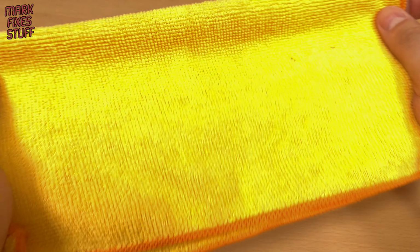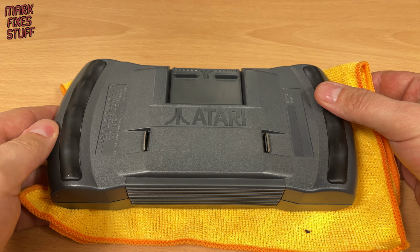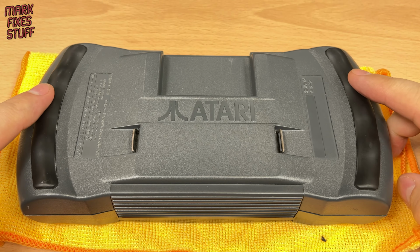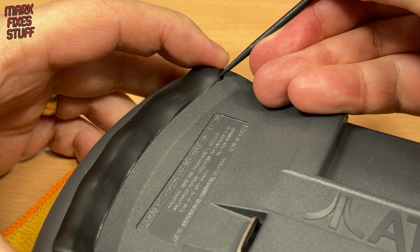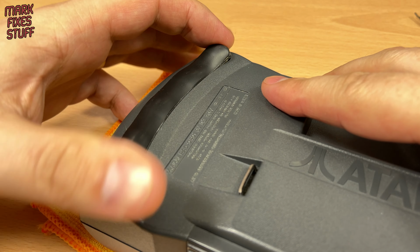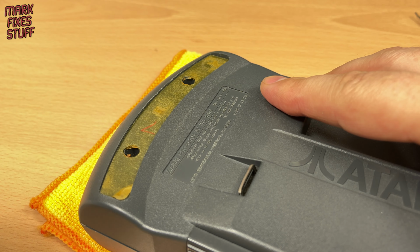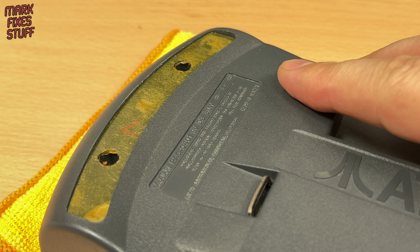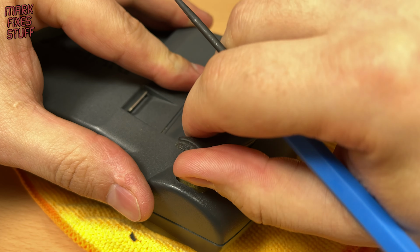We'll use a cloth to protect the face of the console. We need to remove the rubbers. Gently hook the edge of the strip and get a grip. Then gently pull it off. We can see that someone has been inside this console before. We do the same for the other grip and put both safely aside.